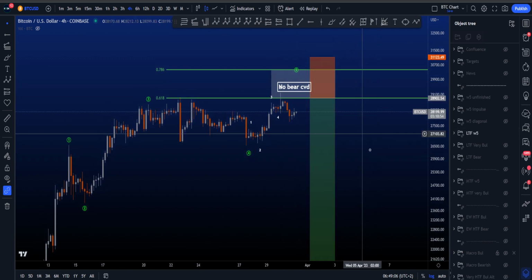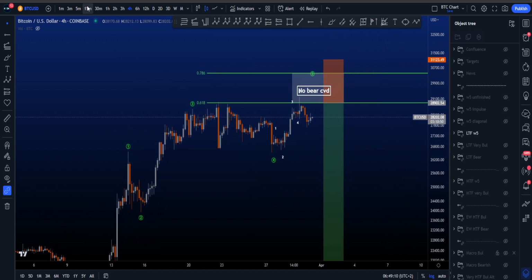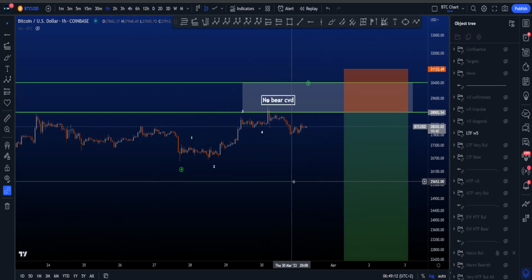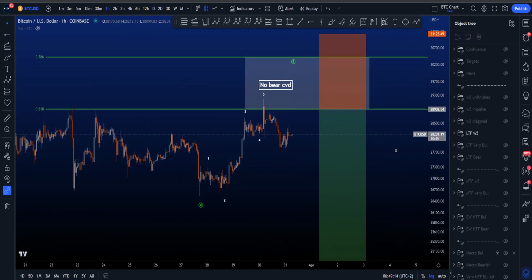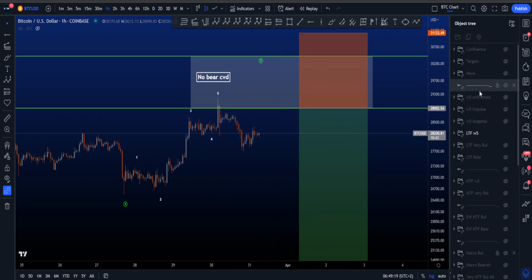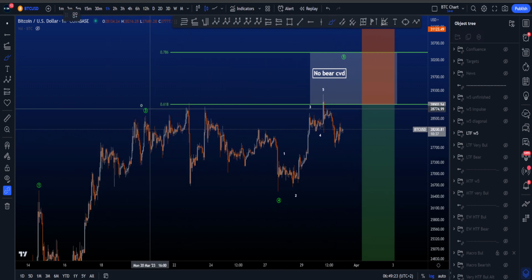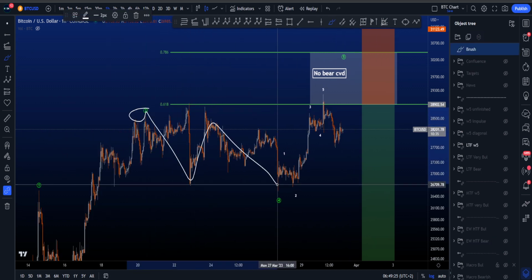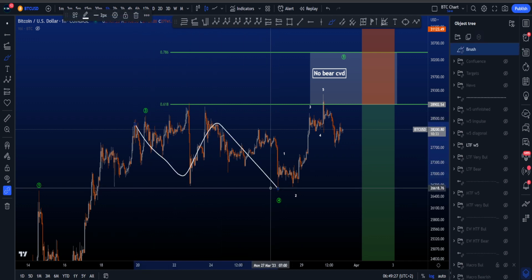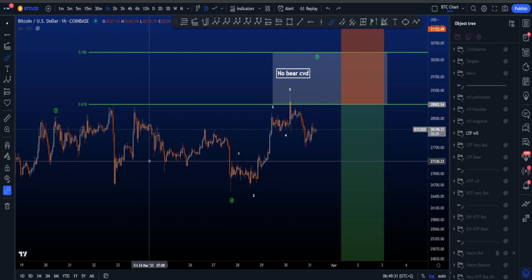5 scenario, where wave 5 is not yet finished, so we have again an extended wave 1 in this scenario, but now we're going to look more locally at what's happening, and I have a couple of different scenarios as well that I will show you. So I have 4 different scenarios I want to show you very shortly. The first one is that this wave 3 ended over here, then we have a 3-wave structure in wave 4, a WXY, which is also perfectly fine for a wave 4, as a wave 4 tends to be more complex.